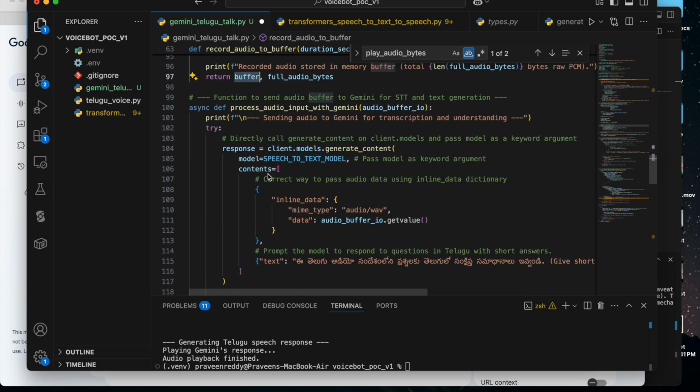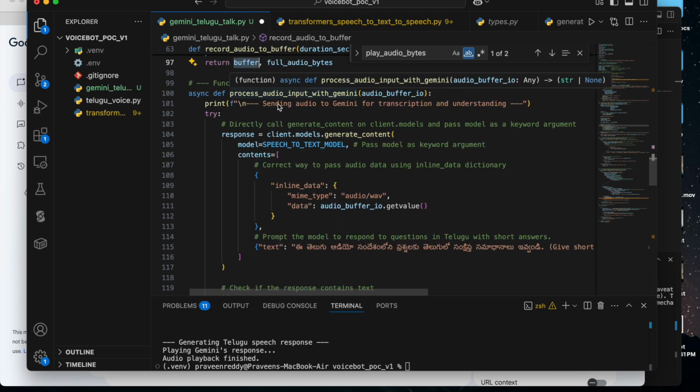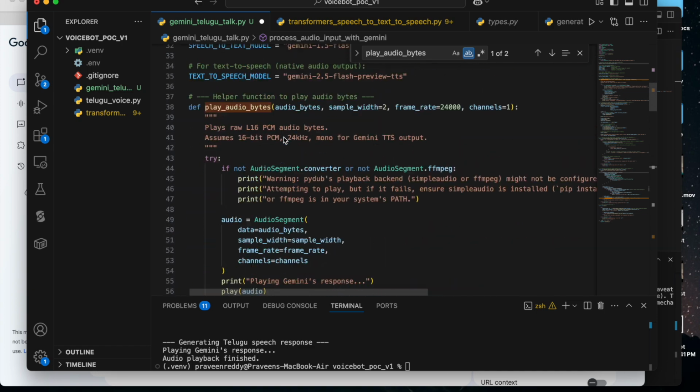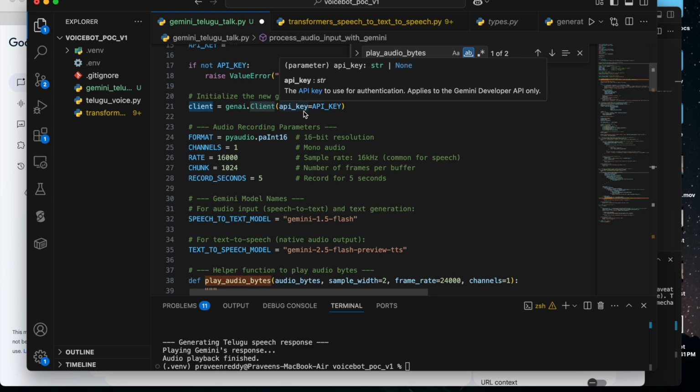Now this buffer is being passed to Gemini. So what does Gemini do? If you see client.models.generate_content, this is how we call the Gemini API, the Gemini LLM, using this Python code. What is the client first? Gemini client, and we have to pass the API key. That's it.